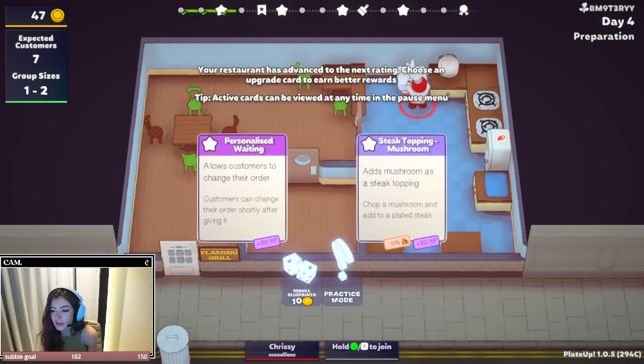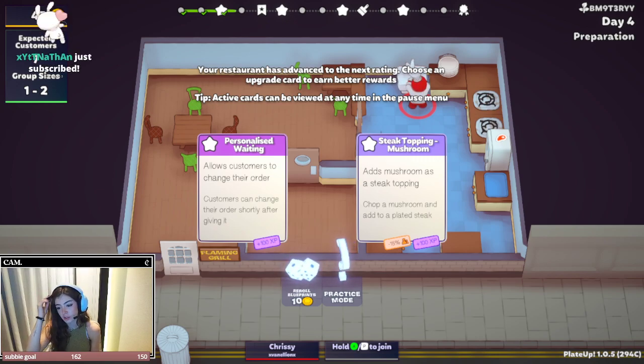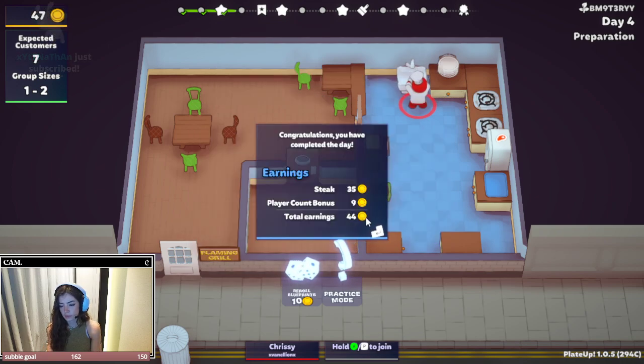Okay. Upgrade your restaurant. Your restaurant has advanced to the next rating. Choose an upgrade card to earn better rewards. Allow customers to change their order. That sounds terrible. Adds mushrooms as a steak chopping. That also sounds terrible, because that's like more stuff. Do I have to pick one? Okay, I guess I did. I don't know what I clicked.